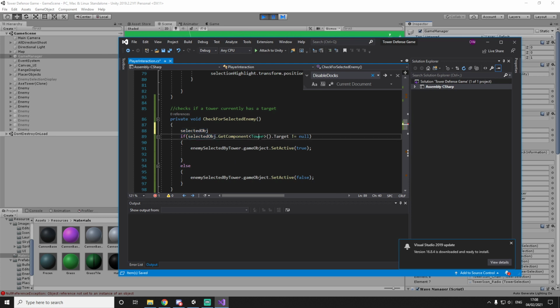So actually, let's do first, not to call this twice, let's just do a tower, the selected tower. Actually, is selected object also responding to the enemy? That's something that we need to have a look at, but let's just do this here for now.